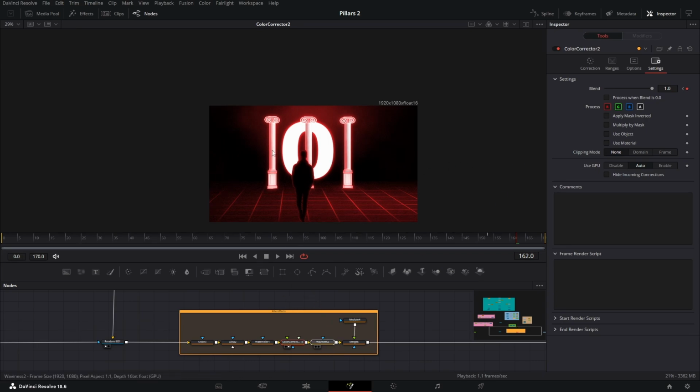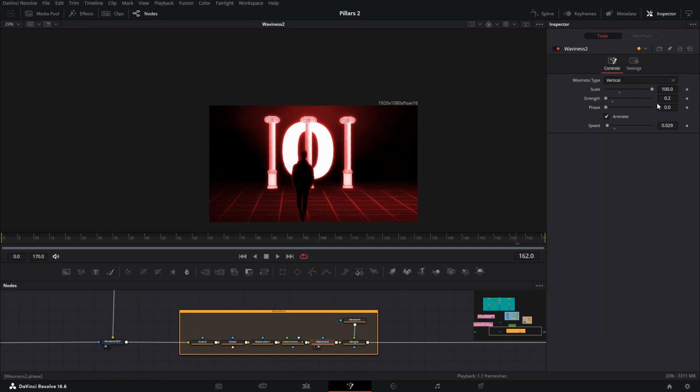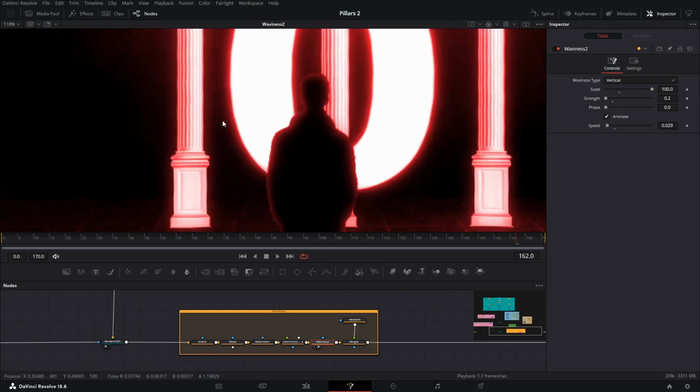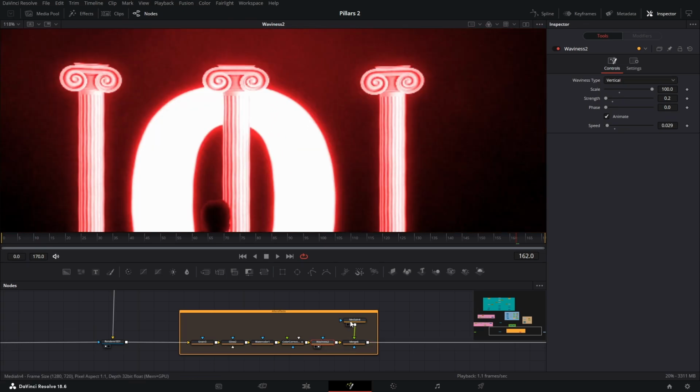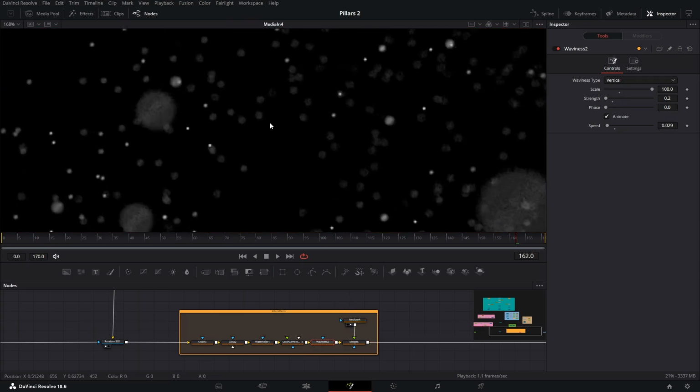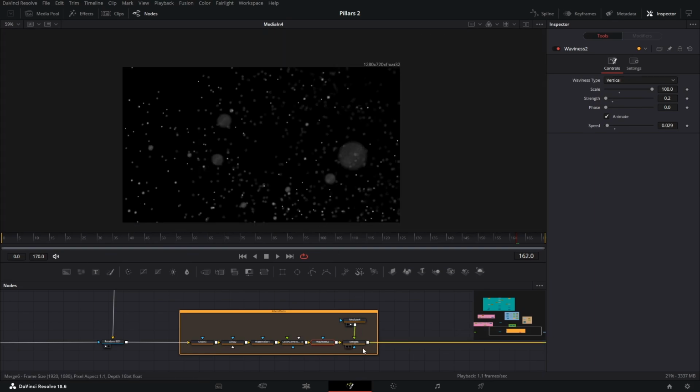Okay, then we have just this waviness over here. Scale is 100, strength is at 0.2, speed is at 0.029, and it just adds those like little waves and imperfections, so everything is not really straight as an arrow. Then we just have merged this snowy particles over everything.